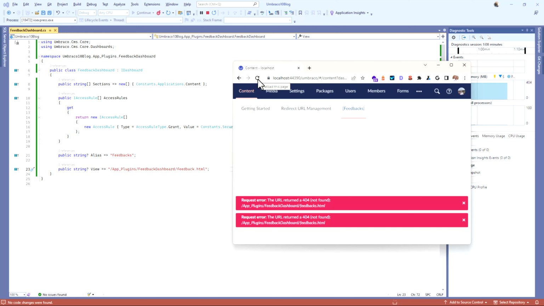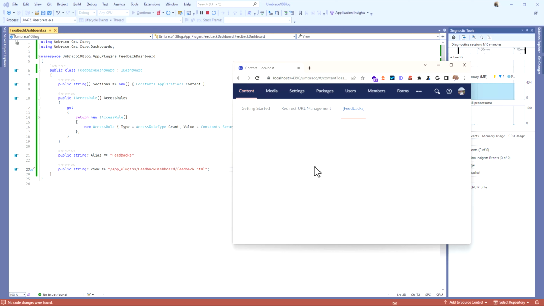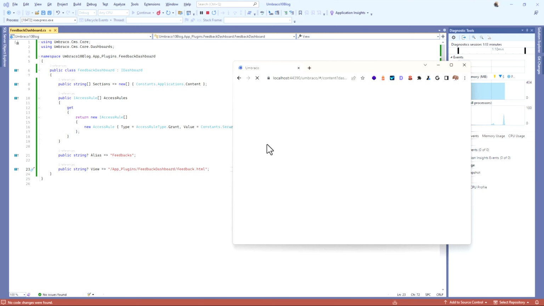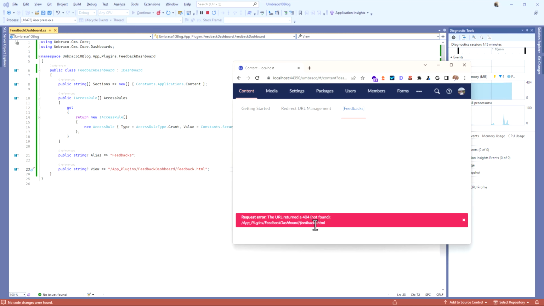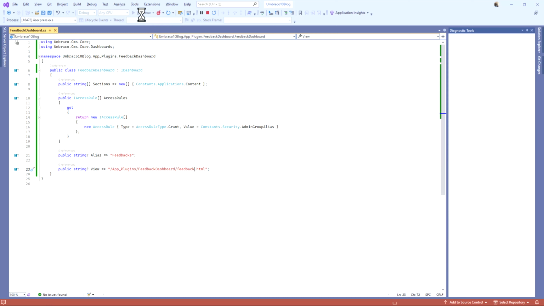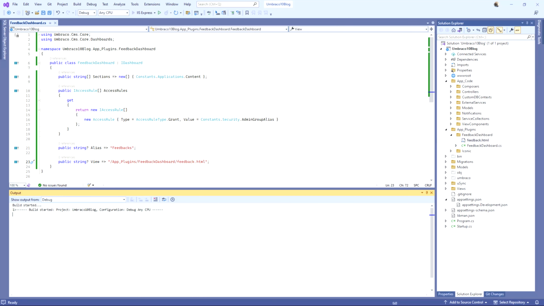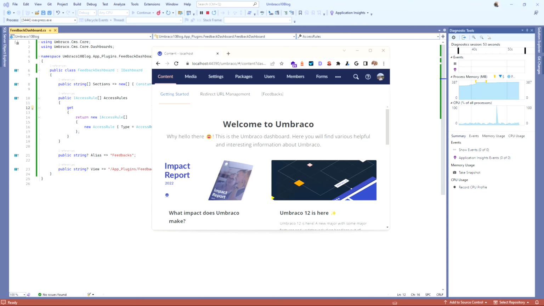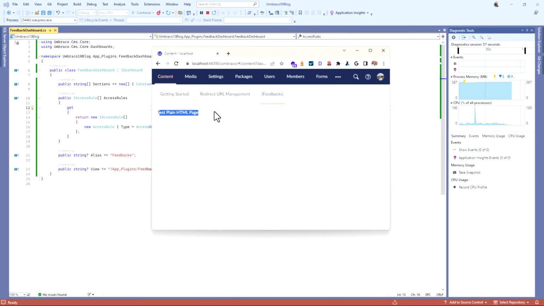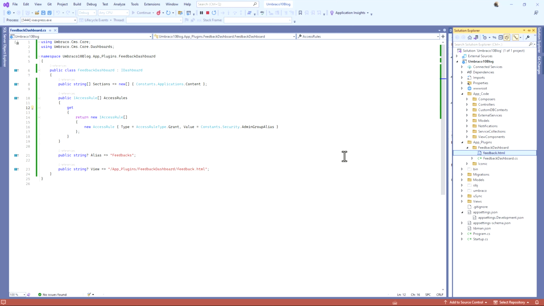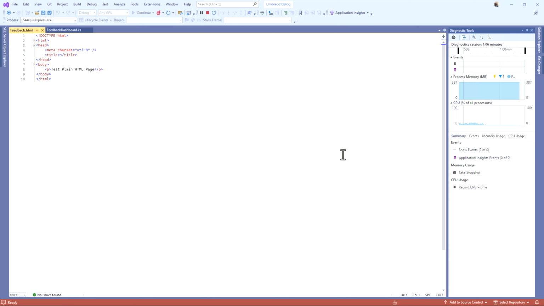Maybe we just need to re-trigger it one more time. And there is nothing happening now. Let's refresh. And it's still the same, so we need to restart the app again. So let's rerun it again. So try one more time. So let's see now. Here we are seeing the plain text we added already together in the HTML page. So what does that mean here? What have we done exactly here?